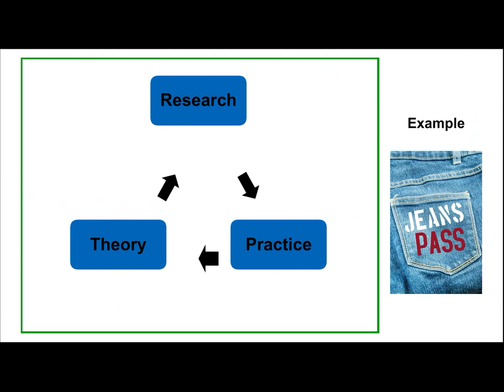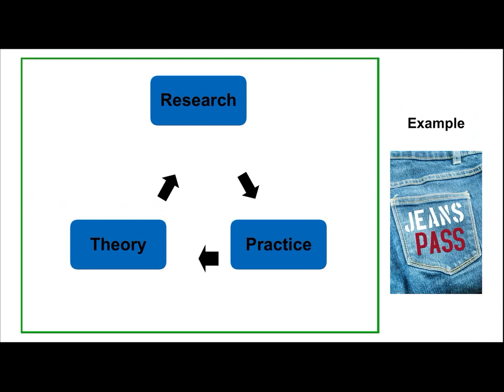It's very important to understand the impact that theory, research, and practice have on each other. In order to understand this cycle, we're going to discuss the example of jeans passes. A jeans pass is a motivational tool that employers often use to motivate their employees. They give them jeans passes, which allow them to wear jeans instead of their normal work uniform or dress code.